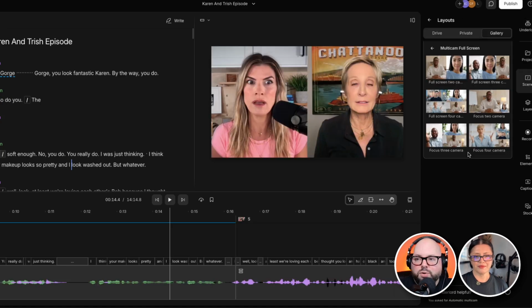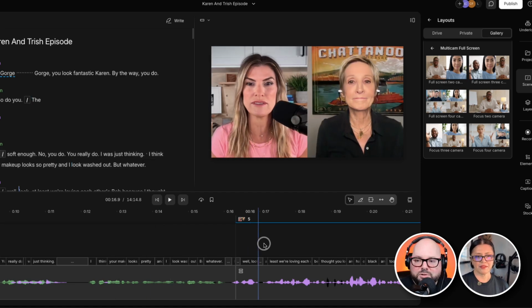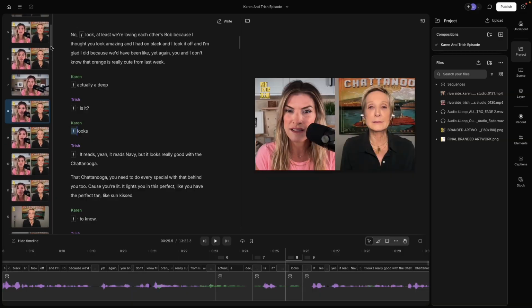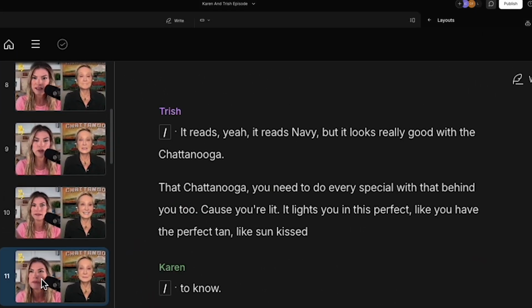Now it's going to work. It's going to go through, and it is automatically done the heavy lifting for us of making our cameras switch. This is so cool. Now, what has multicam actually done? Over here off to the side, it's created what are called scenes. Okay. So what we had at the top was just one scene, one clip.